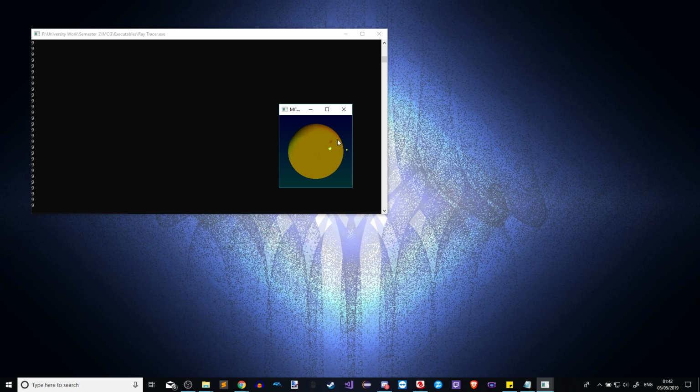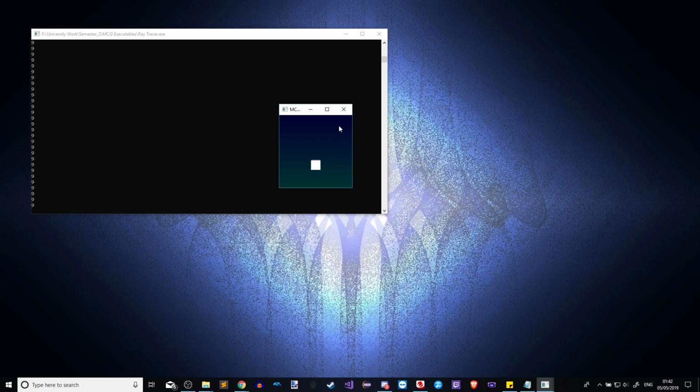Next is just a simple sphere that has no animation, and instead I'm moving the camera around it again. For instance, light is not being drawn on this side, so you can't see it, whilst on this side the light source is directly behind this closer sphere, and as such it's causing a shadow to be cast.